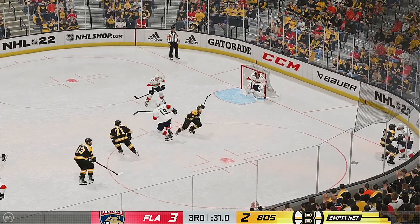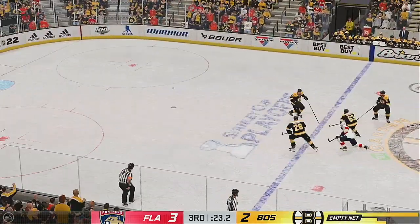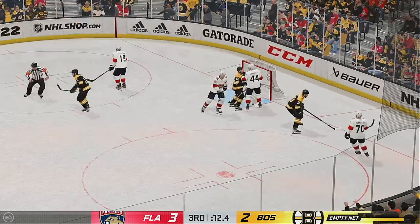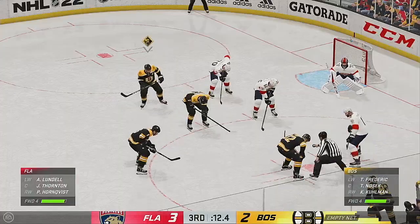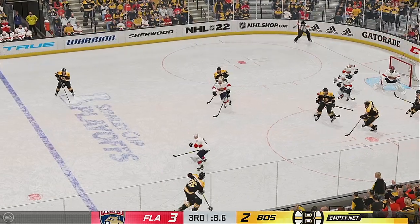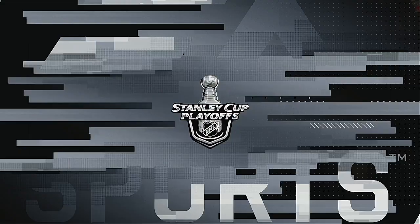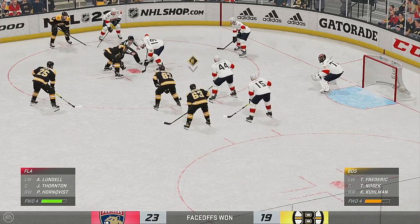Puck is dropped and he wins the draw here in the defensive zone. Nosek quickly over to Coyle. Chips the puck away. Fires into the empty net — misses! Boston's got a hold of the puck. Moves right to the middle. Answers the call with a big save! There's the whistle as things will slow down for a moment. Always a good play if you're not sure what's going on — freeze the puck. Officials signal for players to get into position. The Panthers win it in the defensive zone. Boston's got control of it now in the offensive end. Great close save by Bobrovsky — another terrific save. Kept this game close. Marchand's a warrior, and he knows the importance of sticking with it when the team is down. Look to him to try to use his zone ability to spark the offense here.